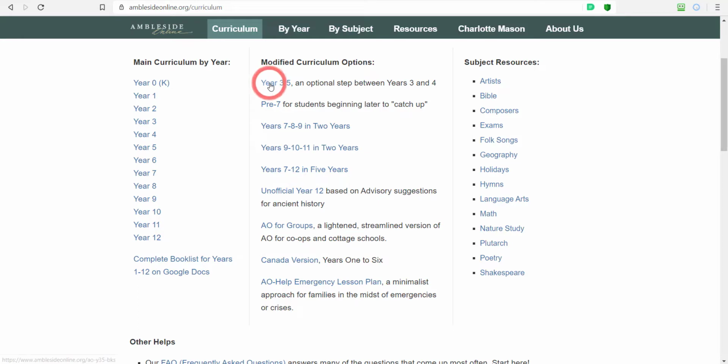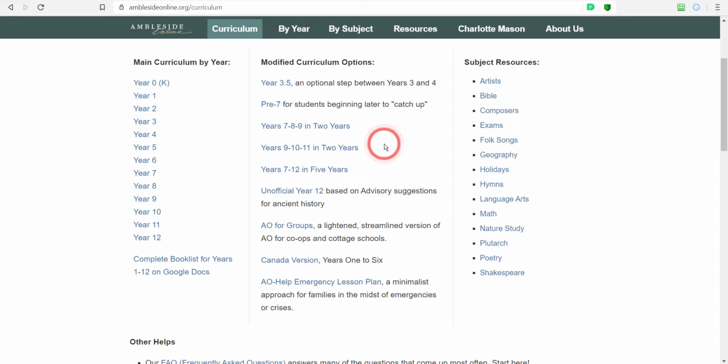Maybe they did a year 3.5 and see that they're only going to make it to year 11 by the time their student graduates. And so instead of doing that, maybe they're considering one of these options to be able to squeeze 3 years into 2 years so that they can still have a full year 12 year. Also, sometimes students in the high school years want to dive in and focus deeper into certain areas.